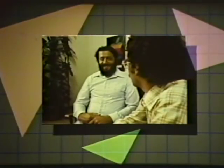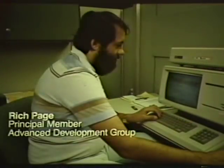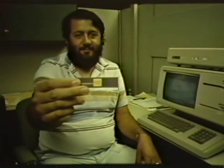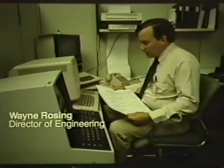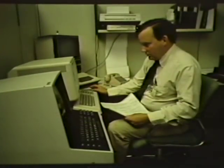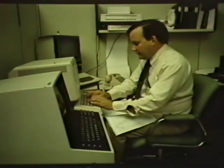Engineer Rich Page pushed for the first critical decision: the selection of the 16-bit MC68000 as the CPU. Along with the 68000, you have a larger address capability, so you're not limited to a smaller amount of memory. LISA typically would have upwards of half a megabyte of memory. It was really the only chip that had a sufficient address space that we could write programs of this size and have an architecture that would last us over a period of at least a decade, which we felt was very important.